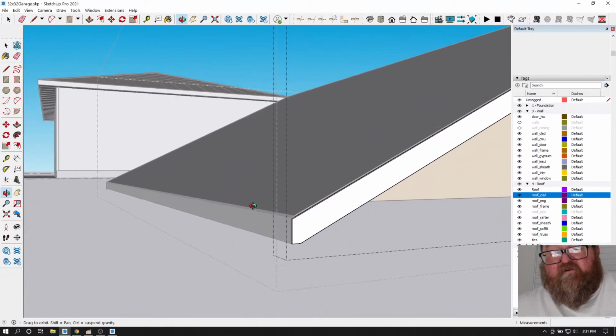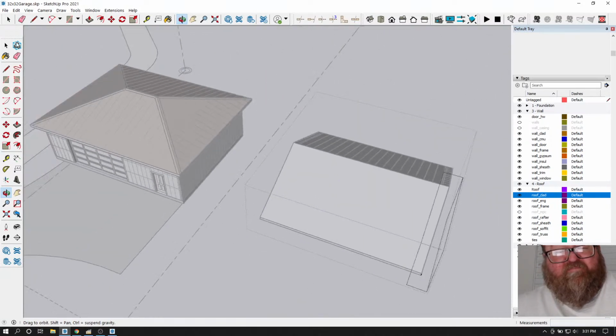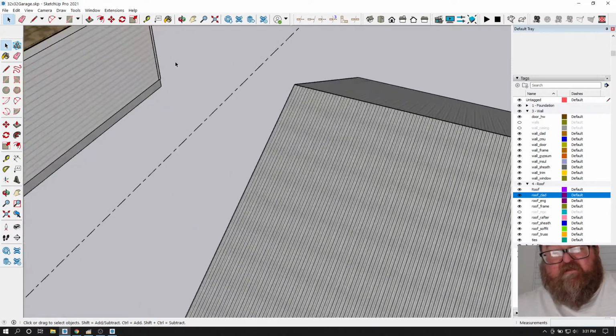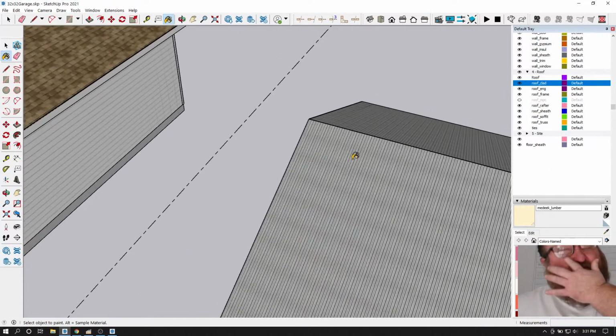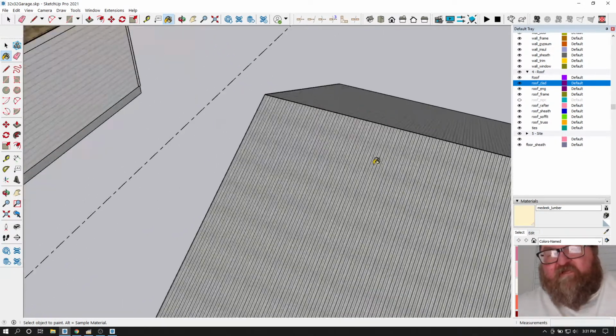But I'm not gonna get it. I don't know why I'm messing around with that roof. I need to be messing around with this one over here. So what I'm gonna do is, I think he's got this as an image. This is the only thing about, if I bring in my metal roof, which I will eventually, I just want you all to see what this looks like.